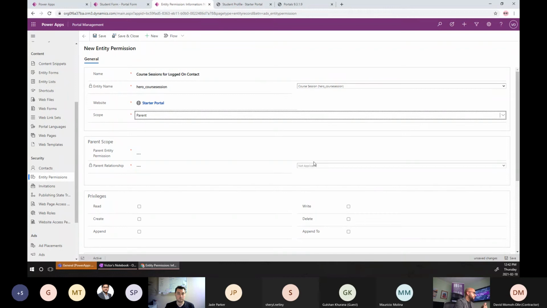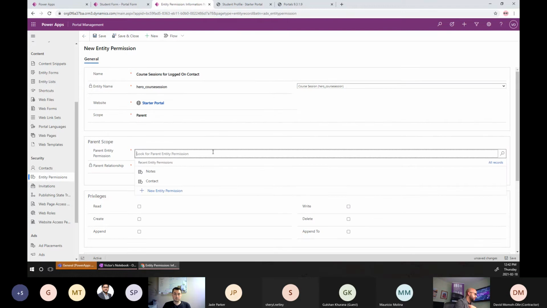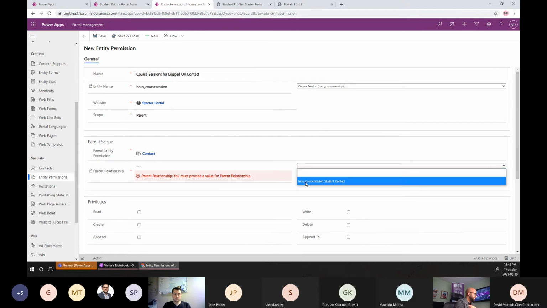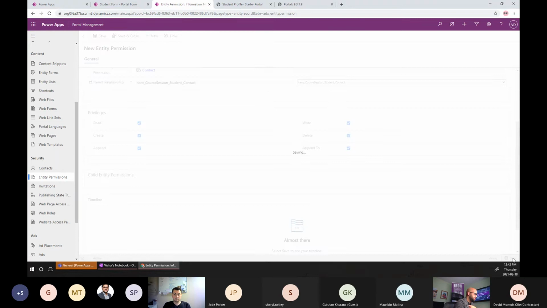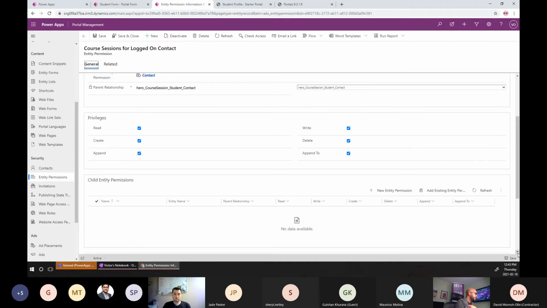In other words, I am only able to read, create, append, write, delete, or append to course sessions that are associated with my contact record. So I can select the other entity permission that was created before this one, select the relationship, and then give rights. So this user is able to read, create, append to, delete, and write records. And now I'm good to go.